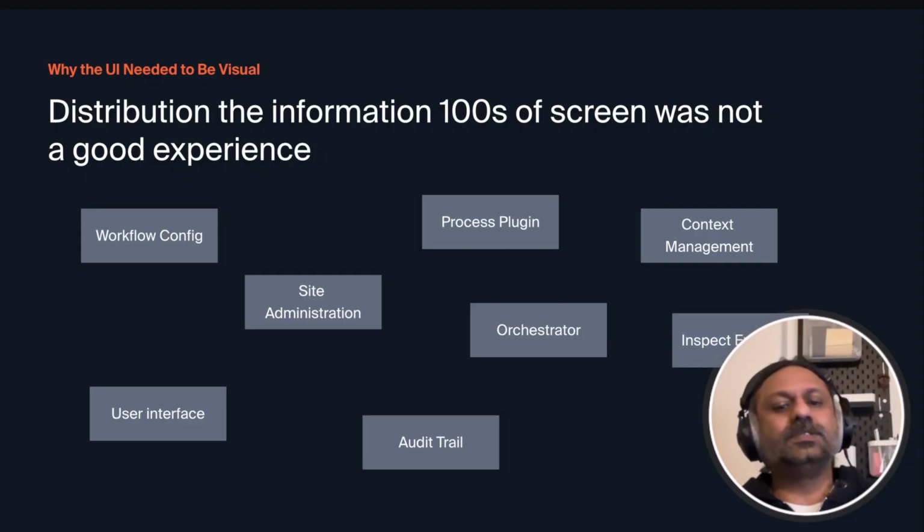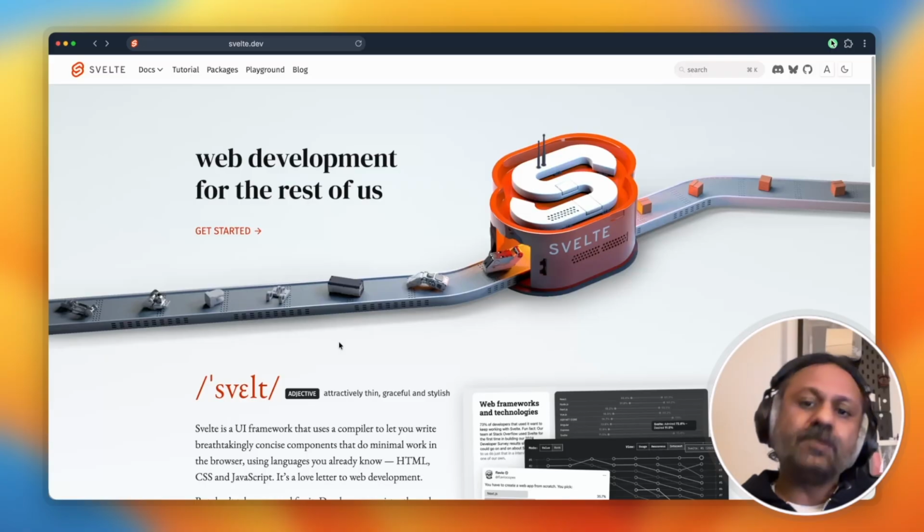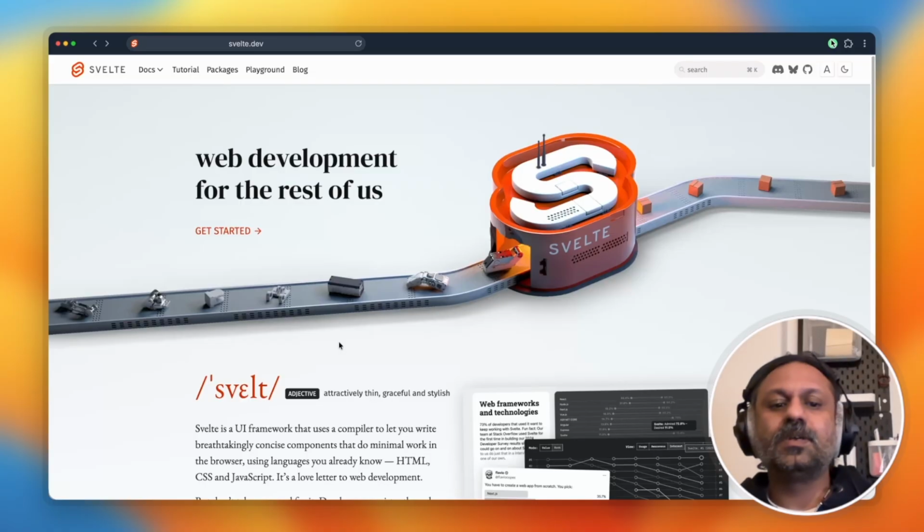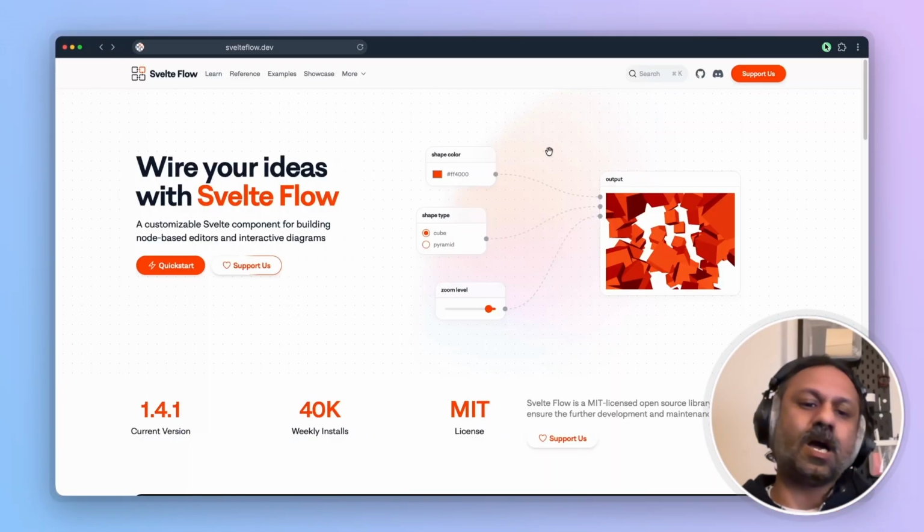So I made an important decision early on. The UI would be a fully standalone Svelte app, and Drupal would only embed it. That gave me freedom to experiment, move fast, and avoid constantly fighting with the admin system. And honestly, it was one of the best decisions of the entire project. So let me show you how that evolved.